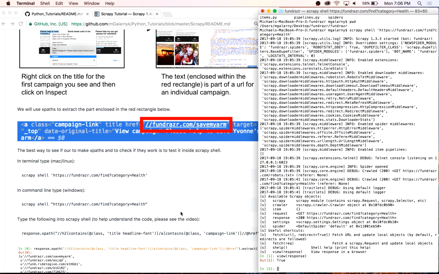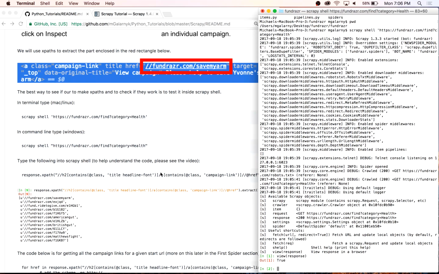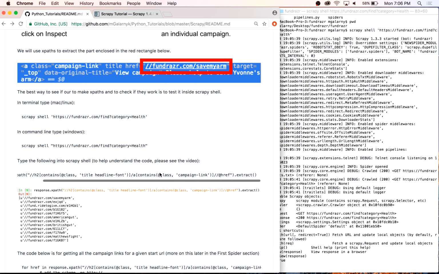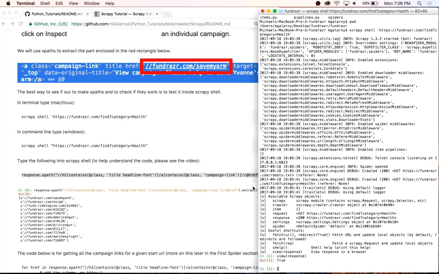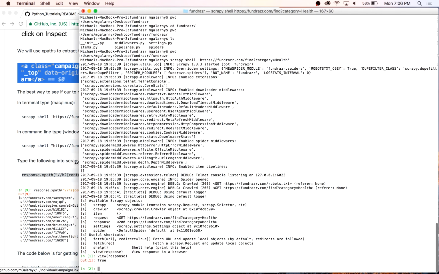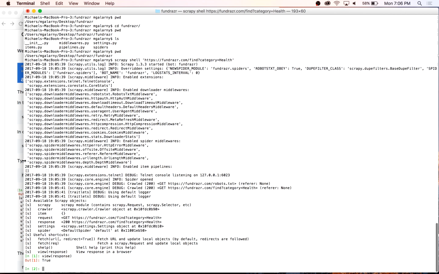So I'm going to get into extracting the title. And we'll do quite a bit of XPaths in this tutorial, just so you get a little bit of practice. The goal of our XPath is to extract these partial campaign URLs. And there should be 12 on this page because there were 12 on the website we were viewing.